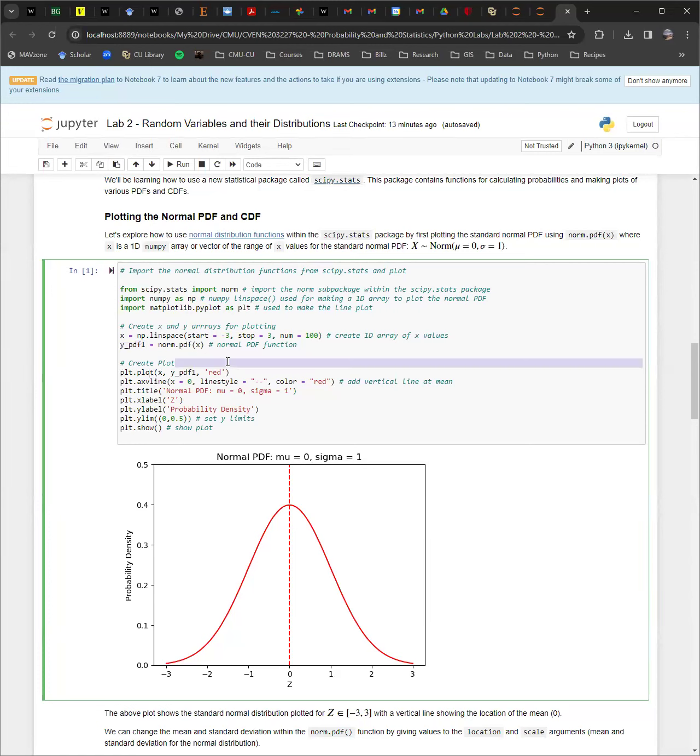So now we're just going to use the matplotlib, imported as PLT, plot function. We're going to give it an X and a Y, and we're going to call it red. Now the one thing I did here is I'm adding a vertical line, so that's called axvline, and I say put that at 0. Here's the line style, here's the color, and you can play around with line styles and colors if you just search this function right here. I give it a title, an X label, a Y label, and then I say, okay, plot it between 0 and 0.5. That's something you might need to play around with. Finally, plt.show shows the plot.